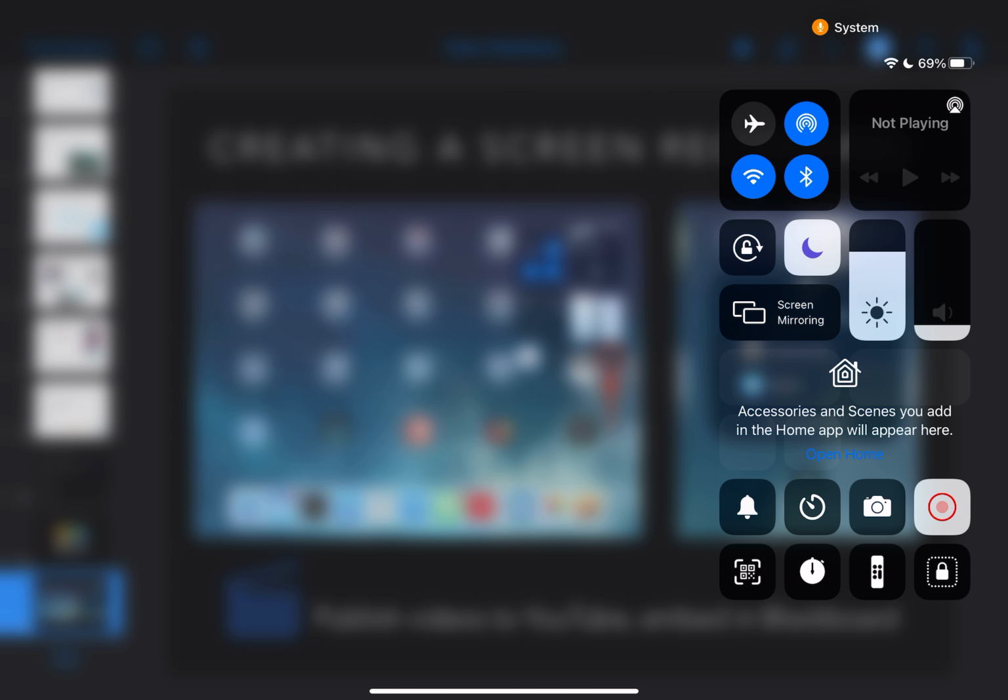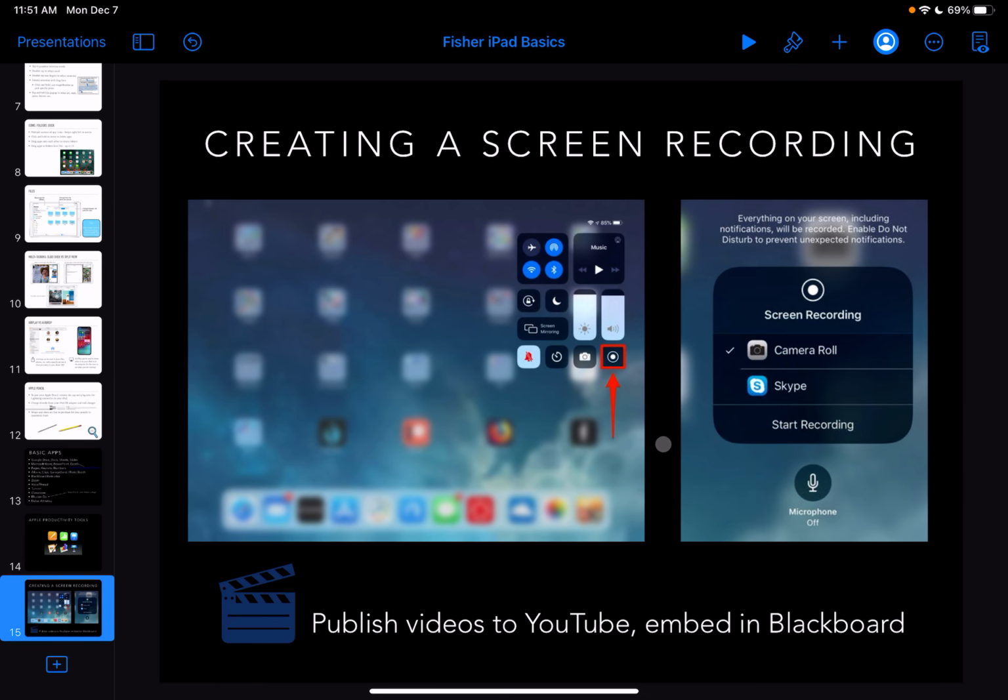So again, I really just did this from the control center. I've got my screen recording tool. It's been running the whole time, and it's just capturing whatever I'm showing as well as whatever I'm saying, and it's making the video. And it's going to save this actually to my photo roll. So in my Photos app, I'll actually find when I'm done this video file.